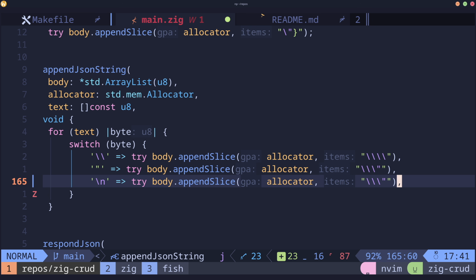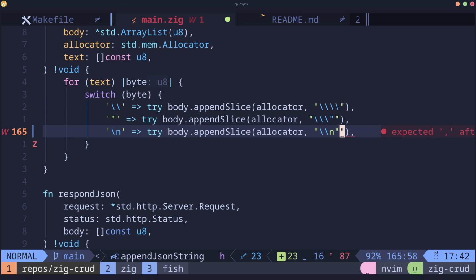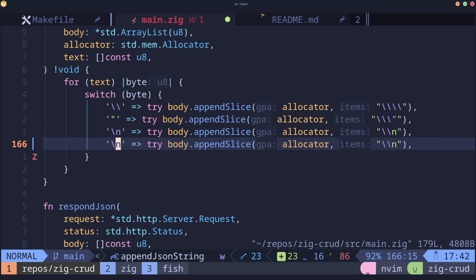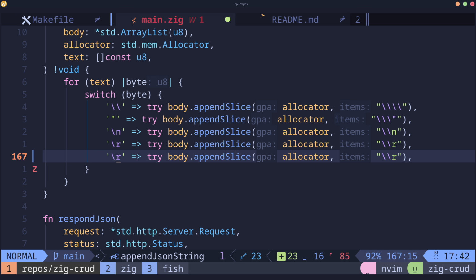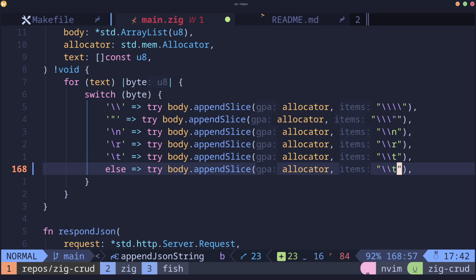And the new line will be double backslash, and then same with R, and same with T. And then the else case will just be appending the byte itself. So again, this is just proper escaping. Definitely better ways to do it, but this is safe, it works. We're going to stick with it.